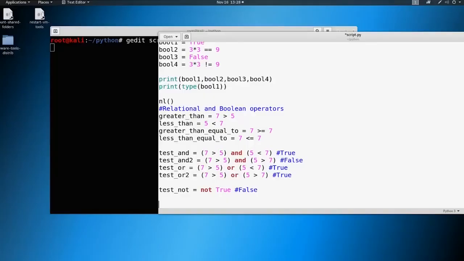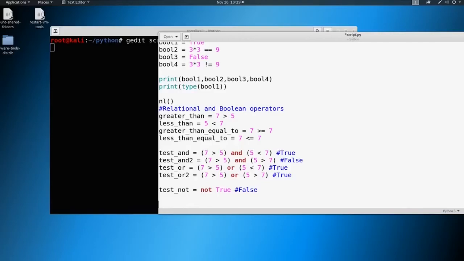Now we're moving on to conditional statements. You could think of conditional statements as an if-else scenario. For example, if you go to the store and you want to purchase a drink, and the drink costs $2. Well, if you have $2, you're going to be able to purchase that drink. If you don't have $2, then you won't be able to purchase that drink. That is a condition. So the condition there is based on the amount of money you have.